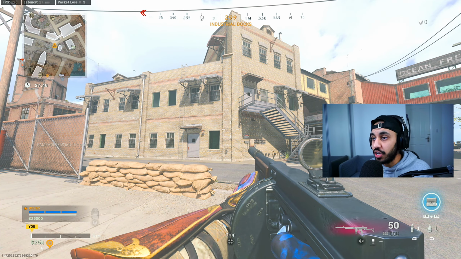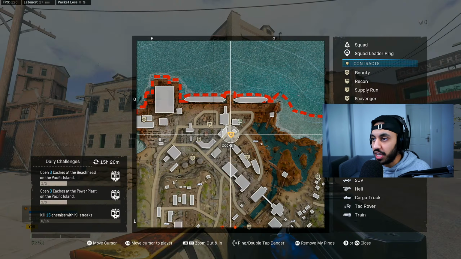The next spot is just outside of the docks area, or near the docks area for that matter. We've got this building right here. As you can see, there is a way up into the second floor, and there are obviously the ladders that get you into the rooftop area.